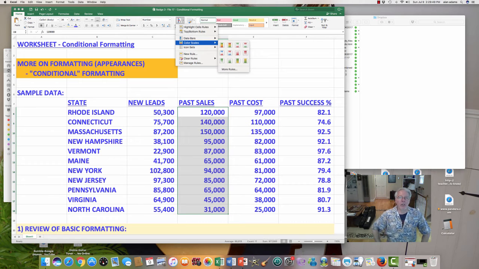As usual in Excel, they give you a couple of samples and then they give you all kinds of rules that you can manipulate. I do not have time in this lecture to cover all of those, maybe in future lectures, or I can encourage you to explore and experiment as always. But look at some of what they've given you here. I'm going to click on the upper left. It says green, yellow, red color scale.